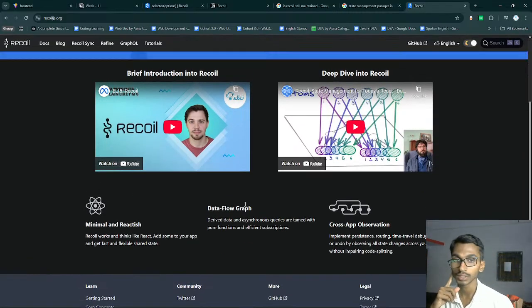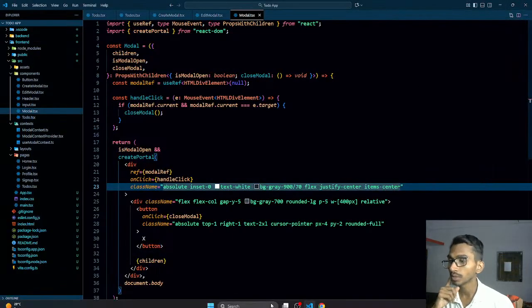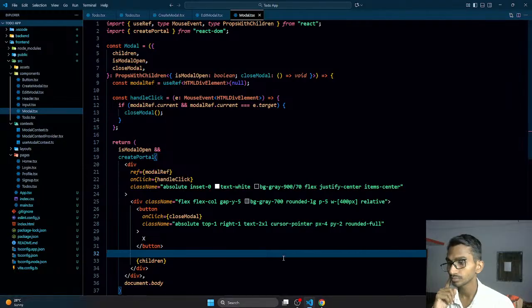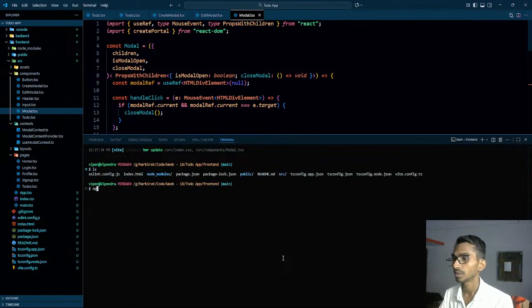So ultimately everything's clear, and Recoil, this thing will be done. Let me install Recoil on the front end side. Let it be 1 hour. At least I should sit here for 1 hour, and then I can just leave and do the stuff. npm install recoil.